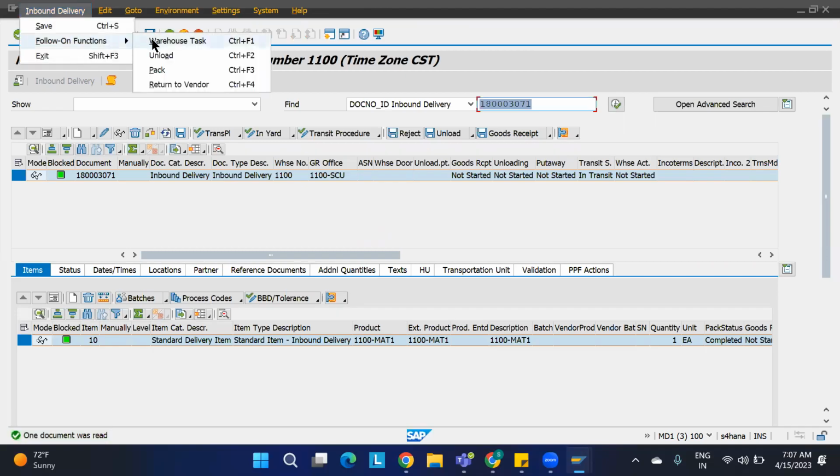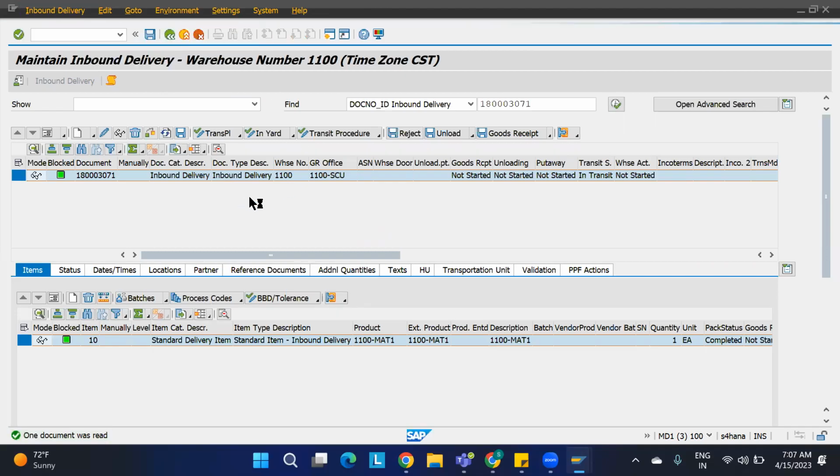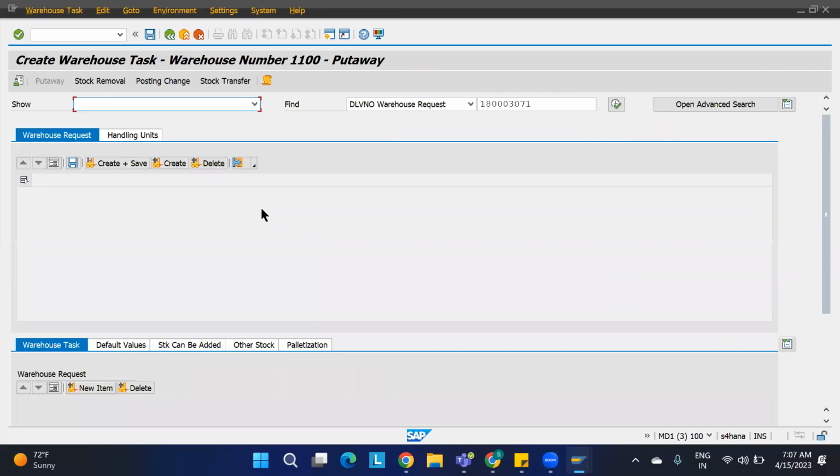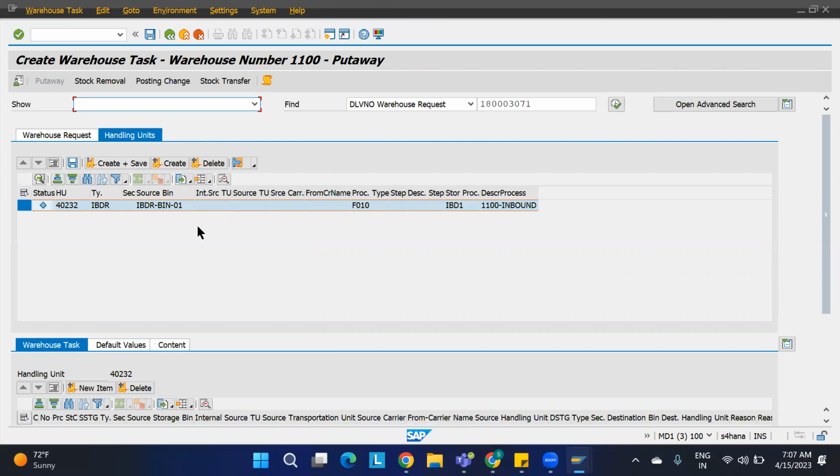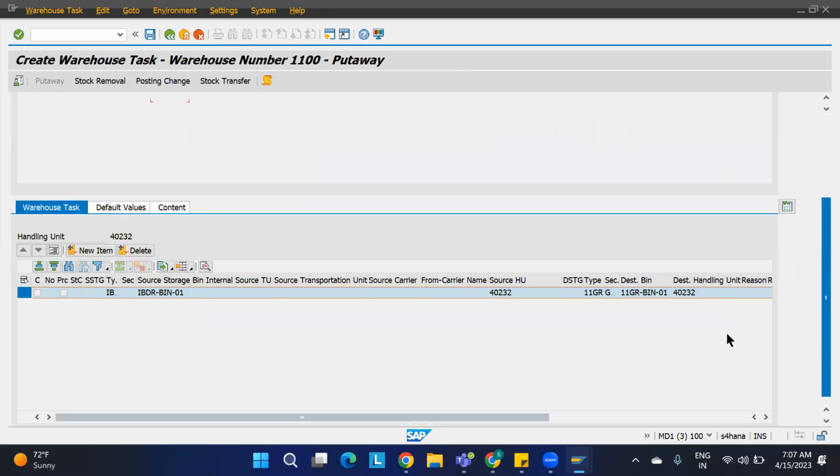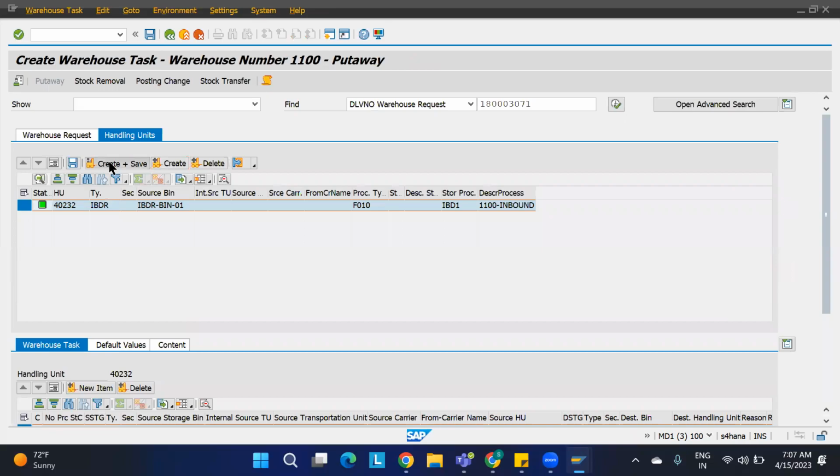Okay, just go to the following functions and various tasks. Where will it go now? First step is unloading. Correct, no? Am I right? Okay, so if you are creating, it is going to come to the GR zone. Then I'll just create, save it, and then I'll go to the monitor.